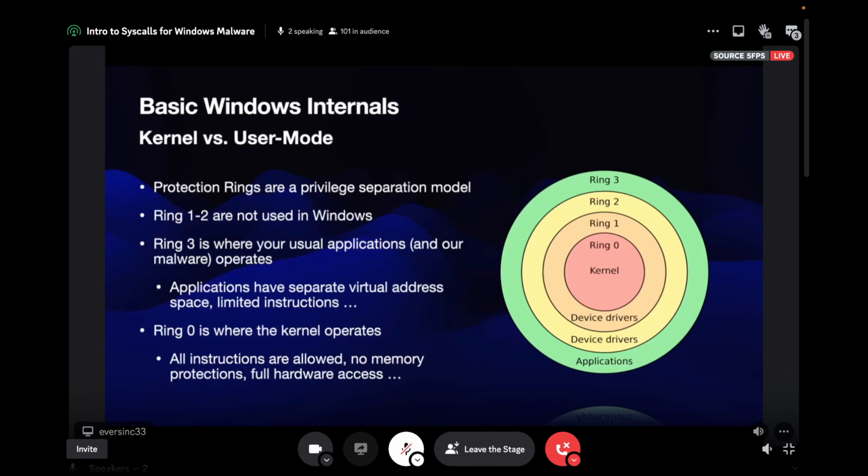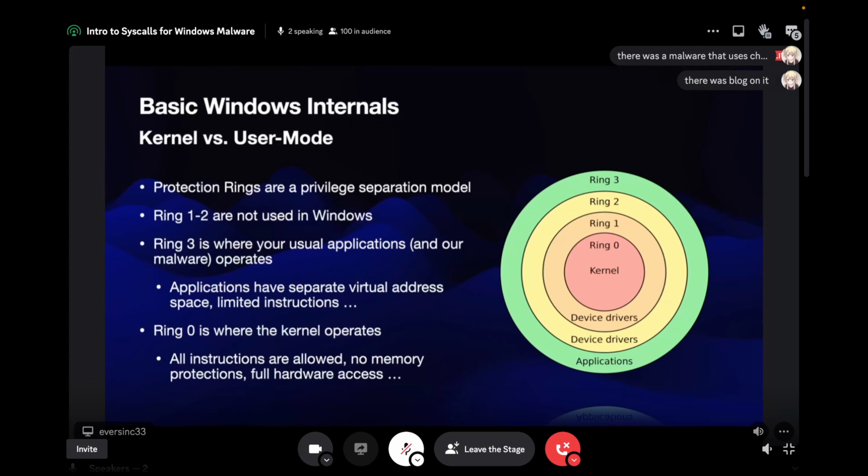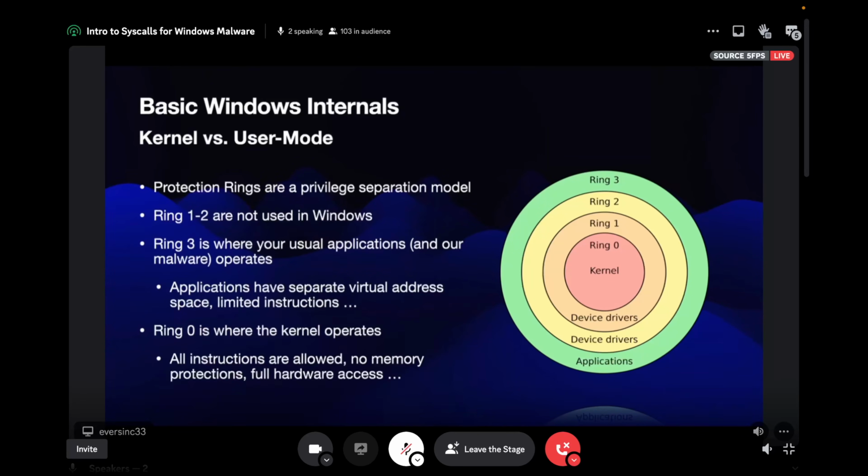access to the hardware. However, you might now wonder what happens if my application from ring 3 actually has to access resources from the kernel. For example, in the case of Discord, you want to access the webcam. So you will have to have some kind of bridge between ring 3 and ring 0, and this bridge basically is what syscalls are. Syscalls are kind of the interface between user land and kernel land.